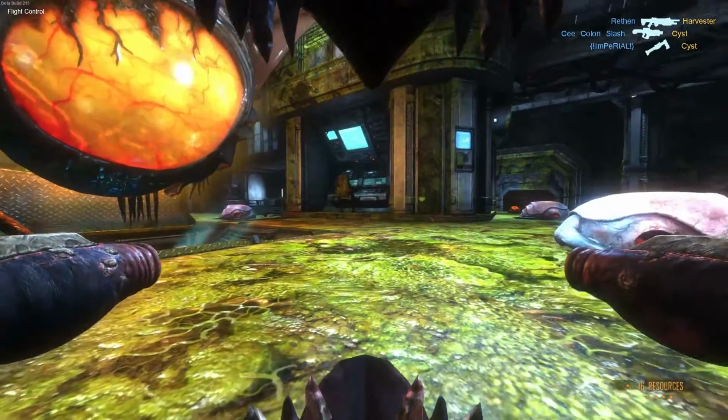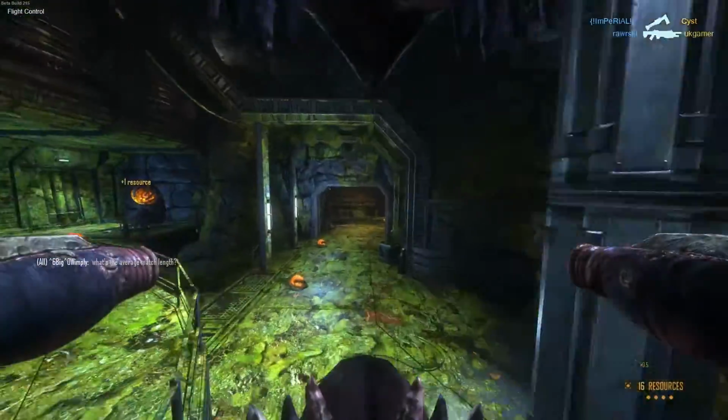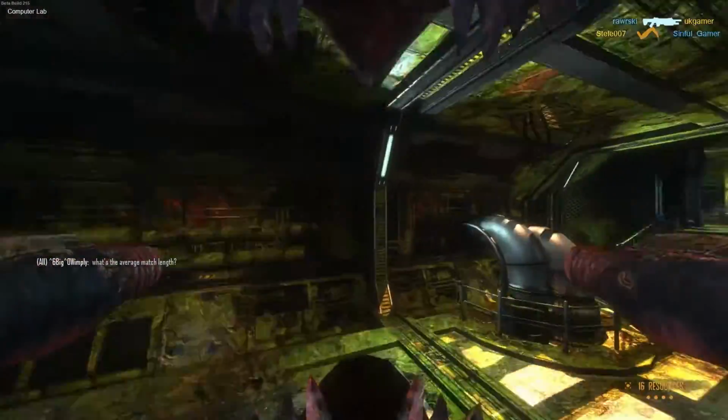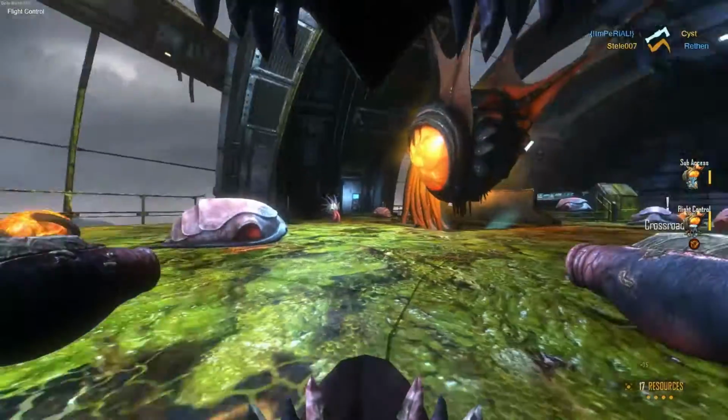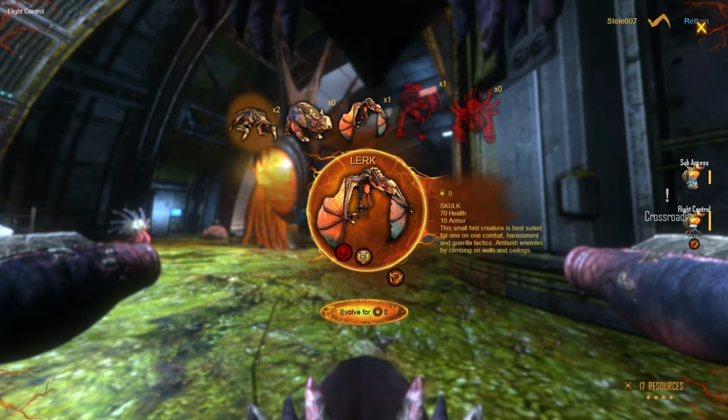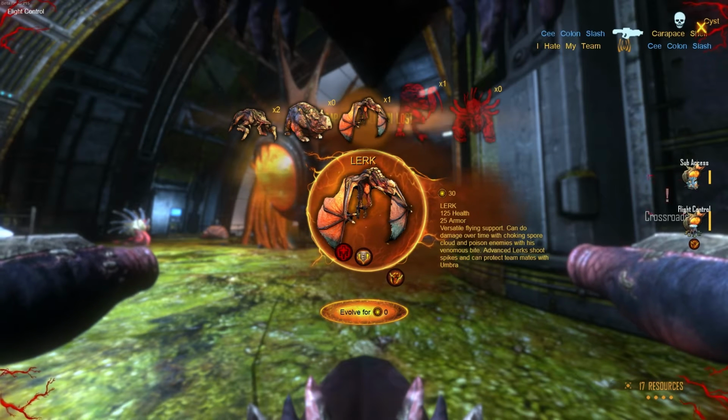This is a beta tutorial, which means it's going to be outdated very quickly, but never fear, I will put out new ones as the beta progresses and we get closer to release, which will be happening sooner than you might think. So the Lerk is the third life form along. We've done the Skulk, we've done the Gorge, now we're getting a little more advanced.